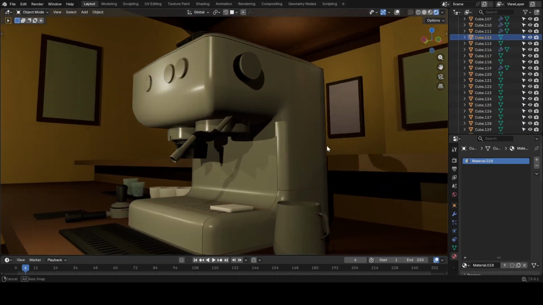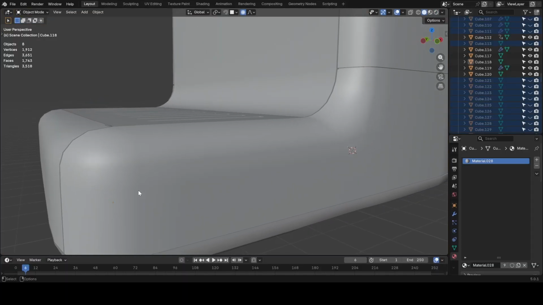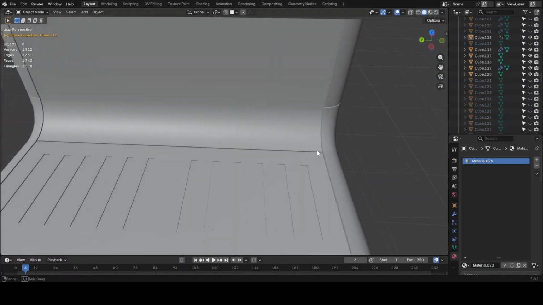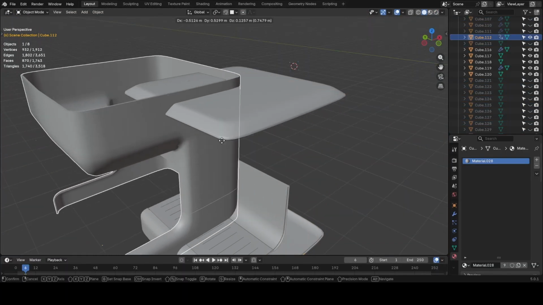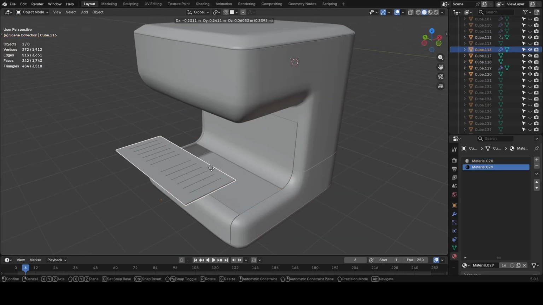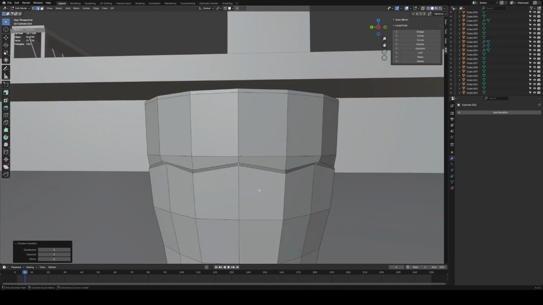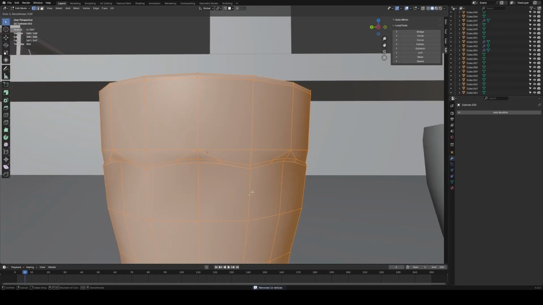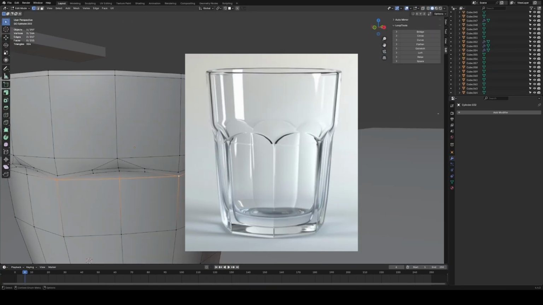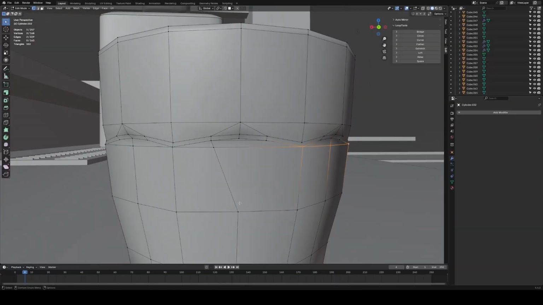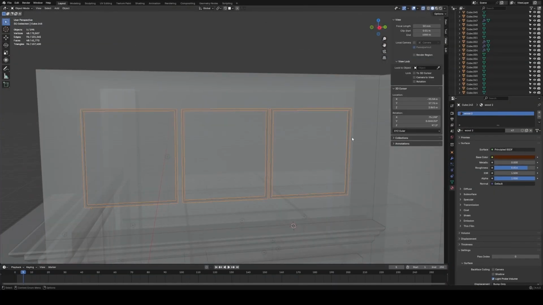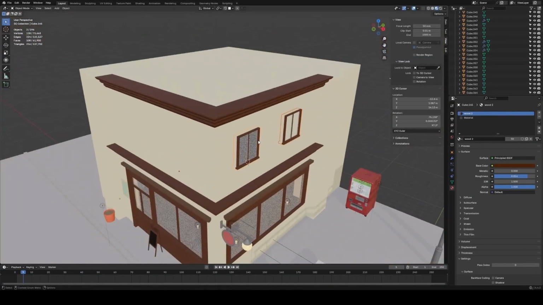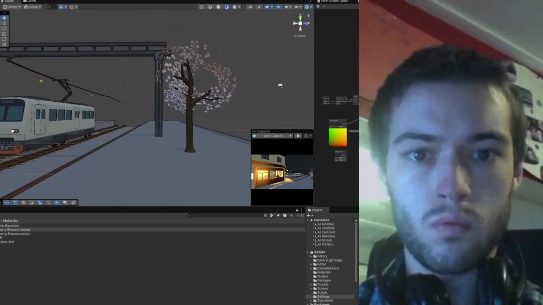Starting with the espresso machine, made with round edges with individual widths, shaded smooth to see any imperfection, and made with separate panels with a small gap between them because, why not, accompanied by a glass that could look like this and harm nobody. But I was stubborn enough to try to make this pattern that looks really cool. Time will tell if these models end up making a difference in performance. And like this, after some other less important models and spending literal hours importing it to Unity, here's the final result.